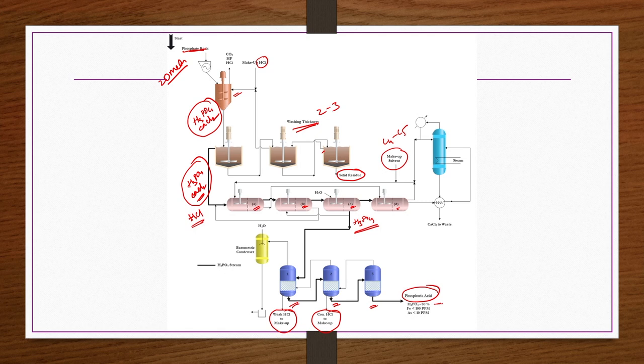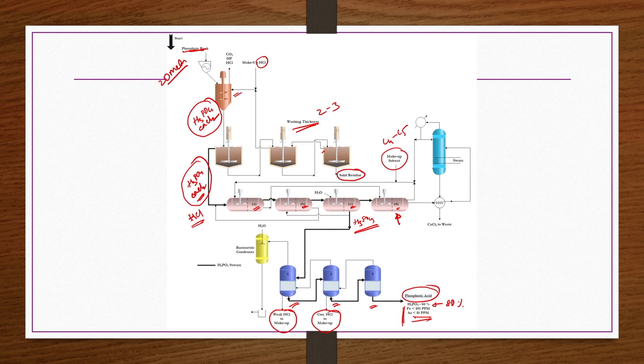This H3PO4 you get here has 80% purity, okay? Iron and arsenic kind of impurities, whatever is possible because of the rock, are also present in limited quantities, like a few ppm, as shown here, right? From the fourth extractor, the solution is primarily calcium chloride solution along with the solvent, and that is taken to a steam stripper where the solvent is recovered and then sent back to the first extractor for continuation of the process, as shown in the flow sheet, okay?